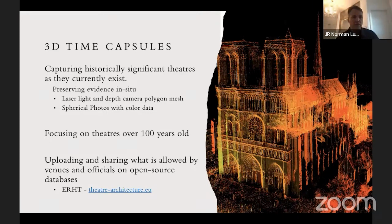And that triggered something in me when I heard that. I was so interested. I thought, well, we have all these historic buildings that also need to be documented, and they're very vulnerable to wear and tear, to fire, right? We have a famous history with fire, to earthquakes, and most recently wars. You think about the aggression in Ukraine, especially with Mariupol, these theaters that are very vulnerable. We need a way of archiving them. One, so that if something does happen, we can go back and potentially recreate them, renovate them, but also we can track wear and tear. We can track how to use these spaces more appropriately and more efficiently, and we can provide access to a world that most people will never know.